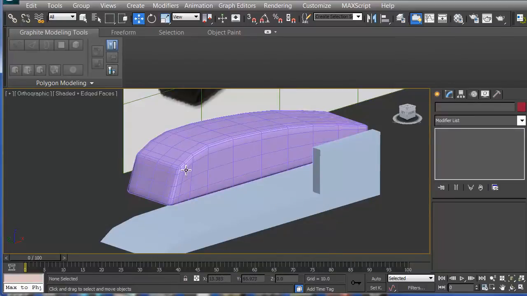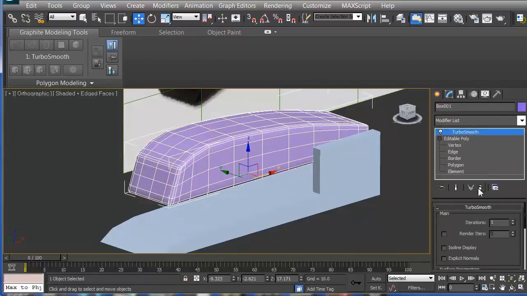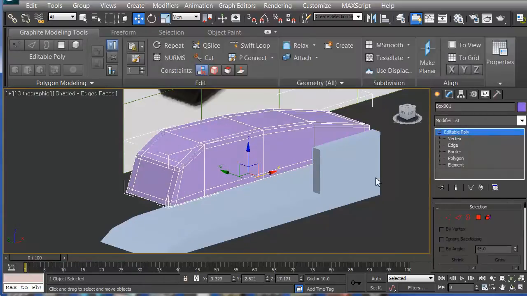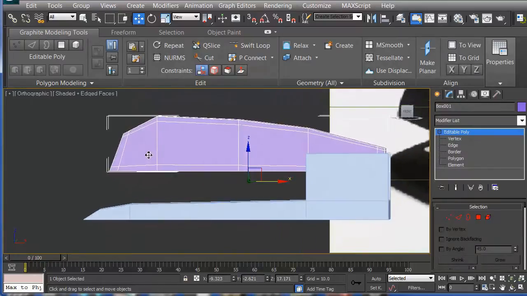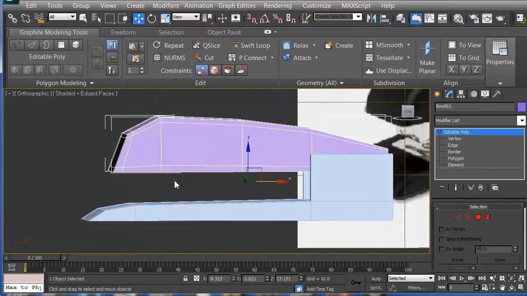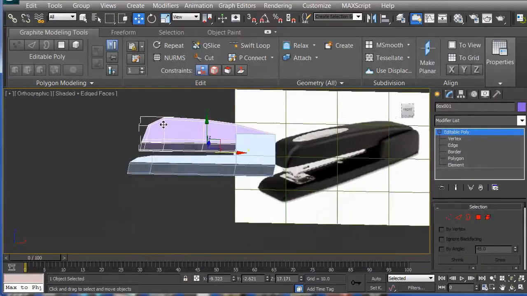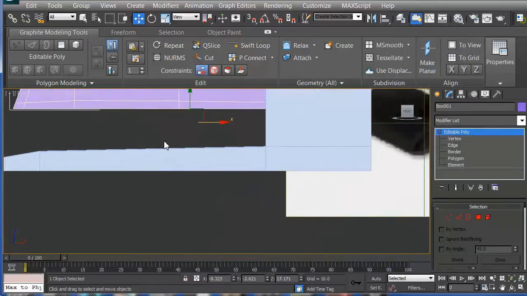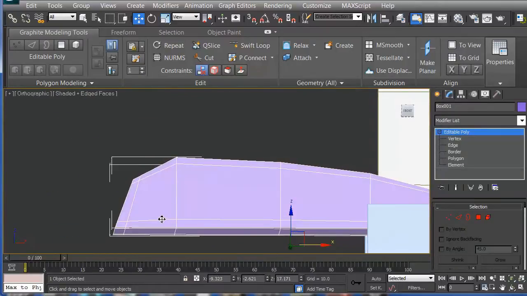The unfortunate part is that right here it increased my resolution and didn't make this real nice and smooth. So what I can do is select that, and let me adjust the turbo smooth. I want to go back into the front view and work on that a little bit.